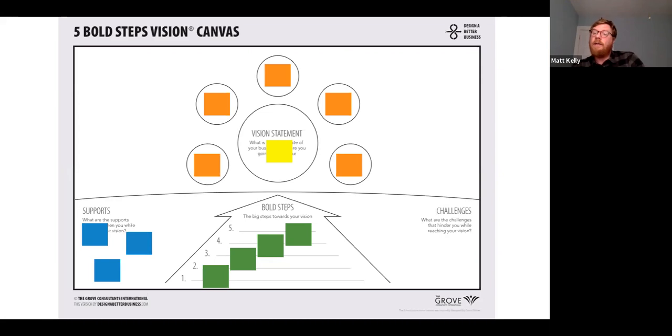And along the way, what's going to support us? Oh, we have incredible leadership buy-in. We happen to be working on a topic that is really high on the agenda of prominent topics in our state right now, whatever it might be. These are the things that we can leverage in an effort to reach our vision. And the challenges are things like, hey guys, we've got to be aware of these things. We've got to proactively overcome them, right? So these are the things in the broader context that are going to help and slow you down. And being aware of them will help you plan around them and hopefully make best use of the supports and overcome the obstacles.